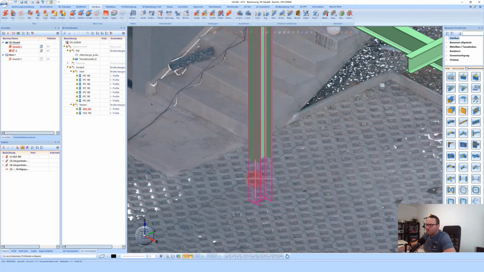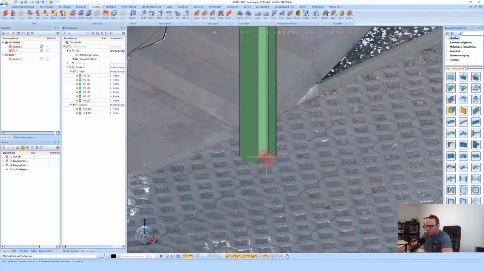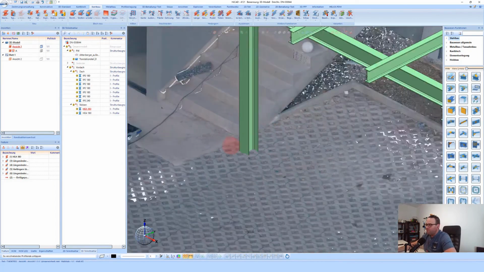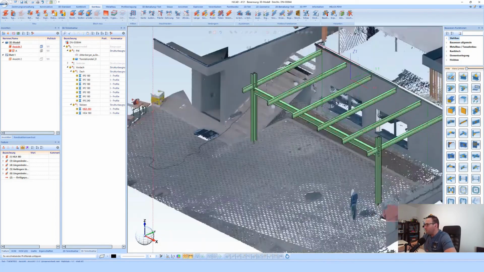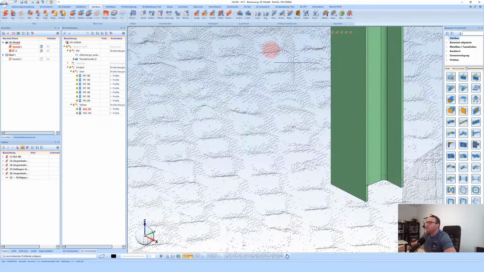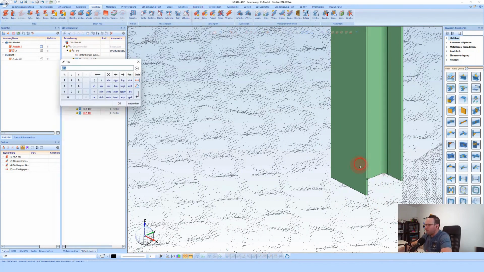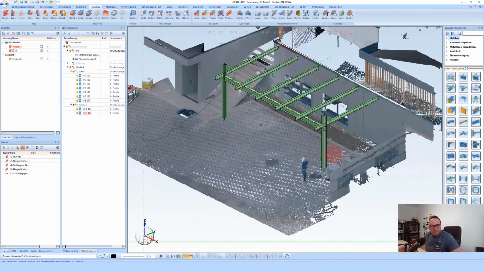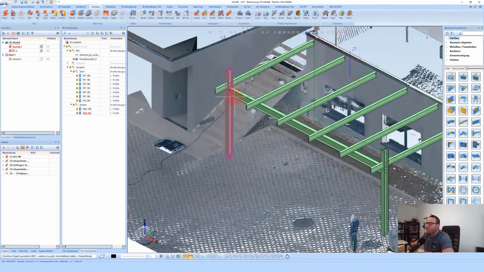That means I would shift this profile here, first go to the top edge of the stone, and then pull the beam down by approximately 100 millimeters or whatever is required. I do the same thing here by extending this beam to the top edge of the stones and then lowering it by 100 millimeters each time. So now I have basically defined this rough structure of the 2001 construction.